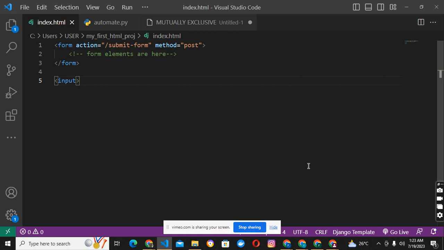So we can have something like this. Let me try to give about five input fields. Let's say we have type, which I've told you what it is. Let's say this one is equal to text. You understand? And let's say another attribute, name equals username.